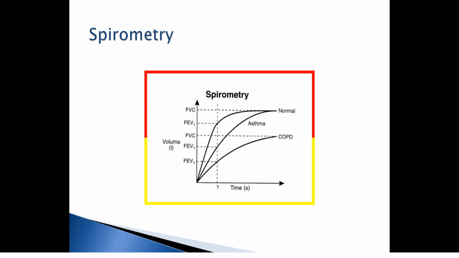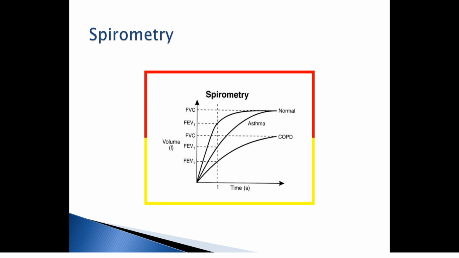And the main values which are important. There are many values, but especially for students, you have to remember two main values, FEV1 and FVC: forced expiratory volume in the first second of exhalation and forced vital capacity. So all air which the patient can exhale during forced exhalation is the forced vital capacity, and the air which is exhaled during the first second is FEV1. FEV1 should be more than 80%. All values should be more than 80% in a healthy person.